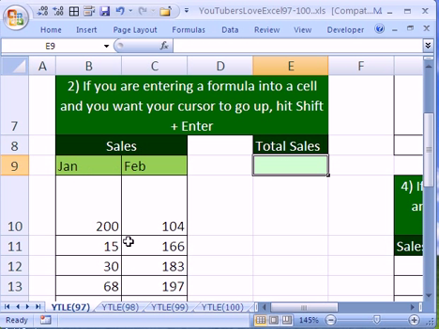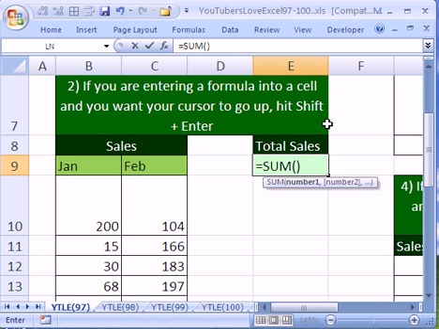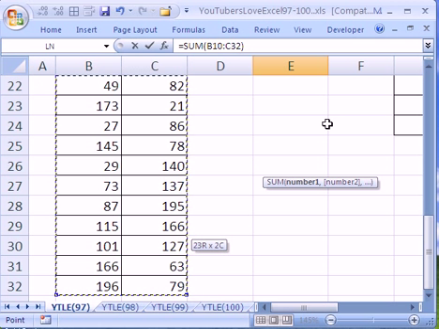Let's add up all of these cells here. We're going to use Shift+Enter. Shift+Enter pops the cursor up. I'm going to Alt+Equals. It doesn't know where to go, so I'm going to use my arrow key, arrow key, down arrow. Now watch this: I'm going to hold Shift and right arrow, and then hold Ctrl+Shift and down arrow. Now look at this, my screen is way below.